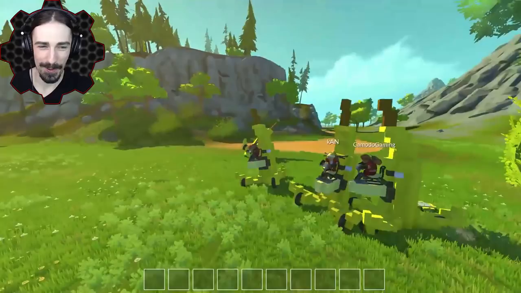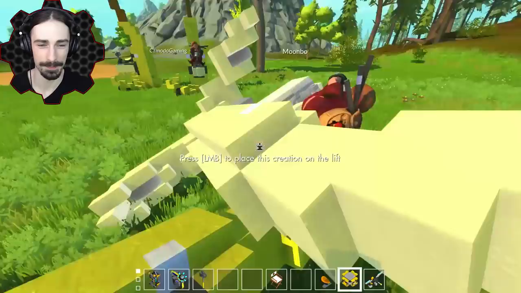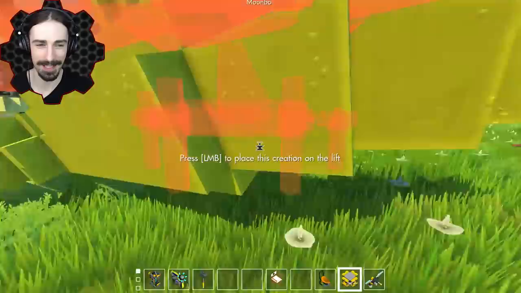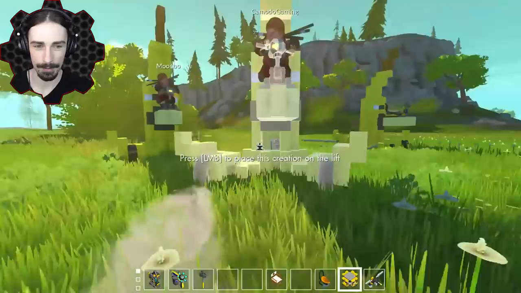Woo! All right, look at the turning. The turning is kind of interesting too. I slipped on my own banana peel. Whoa! Oh, what? I slipped on your banana peel. Oh. Wait, no, Camodo, I gotta help you out here. Let me help you out here. Camodo. No. What are you trying to do?